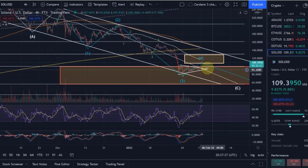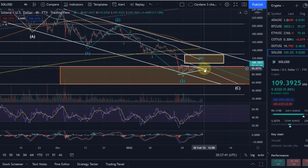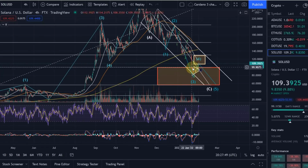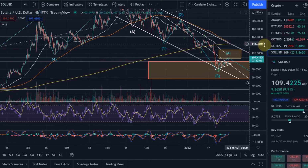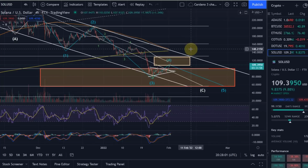And I primarily still think we are coming down lower, but I really want to emphasize the importance of these target areas. As I said, I don't give them to you for fun. These are the target areas where I believe with the highest probability, or rather, it is actually written in the rules of the Elliott waves, that these are the areas where with the highest likelihood you're going to see a turnaround. In addition to that, you now see Solana making a really strong reaction to that target area. I'm not telling you that this is already the beginning of new all-time highs, no, but the possibility is there, because we have seen the target area.